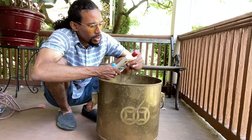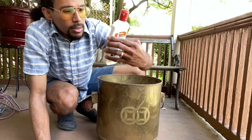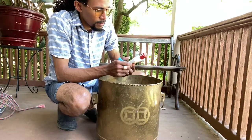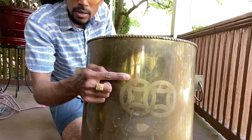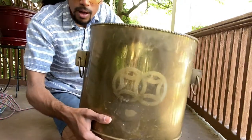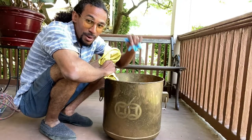Today I'm going to actually try and clean this brass pot. What I'm going to use to clean this pot is this brass polish here. I picked this up from my local supermarket. It's a right brass polish. I actually got started on cleaning the pot, so I'm going to jump right in to polishing this pot.